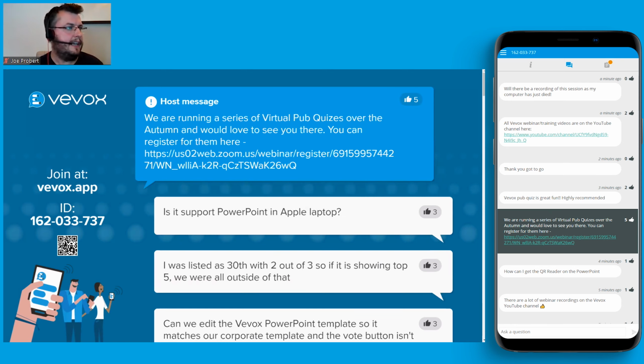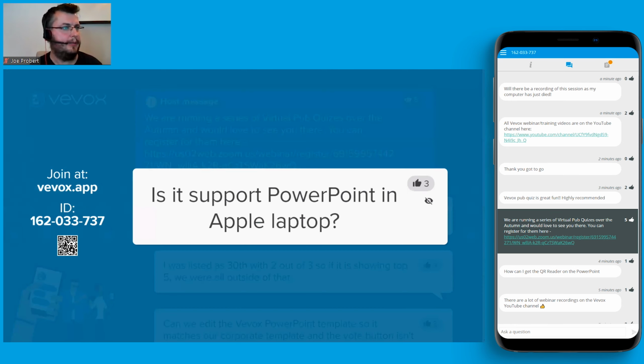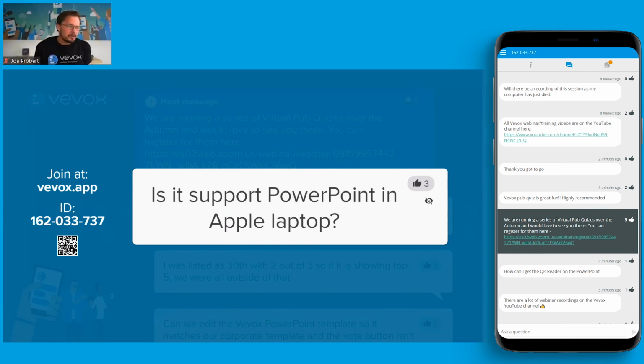Question here. Is it supported on PowerPoint on an Apple laptop? I think there was another question as well about Mac support. Matt, again, looks like you're about to answer that one. Yeah, sure. So currently, no. Unfortunately, at the moment, our PowerPoint add-in, as I said before, only works with the native Windows version of PowerPoint.